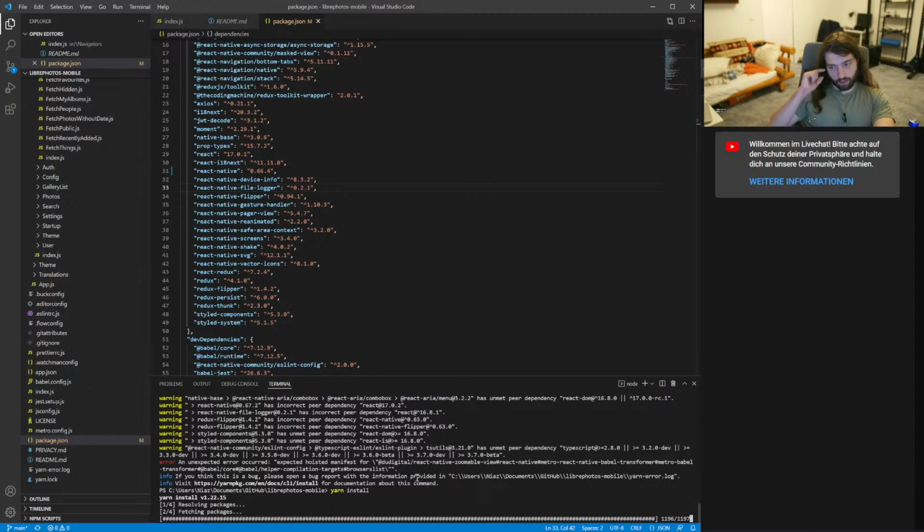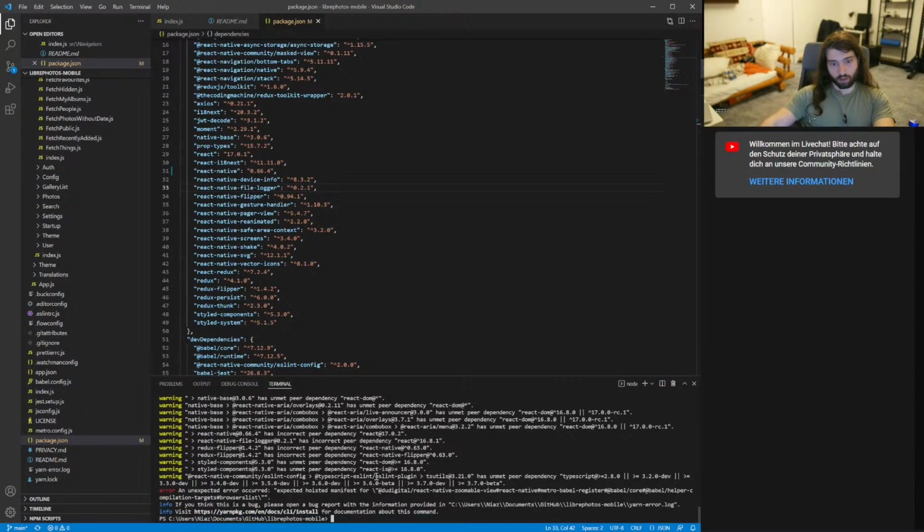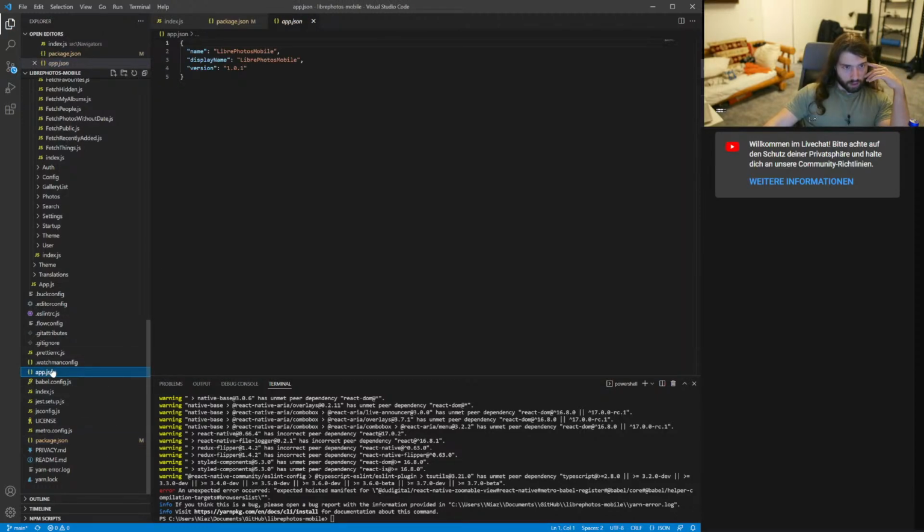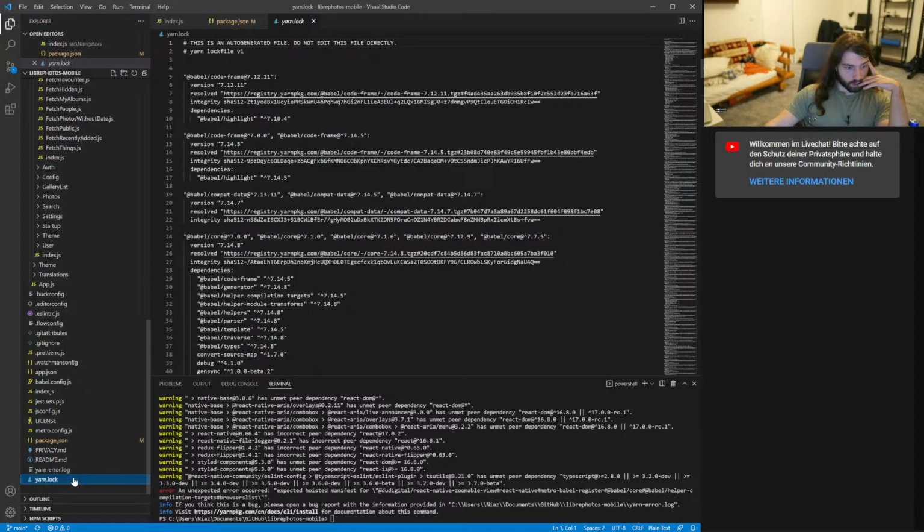Or do I have to delete even more? I think so. This is behaving really weirdly. So what is an app.json? Okay, that's just the app. There has to be a yarn dot something. Yarn dot log, alright. You are now gone.